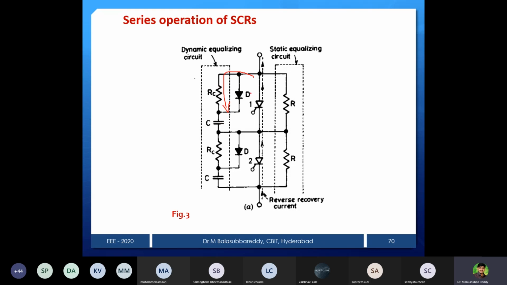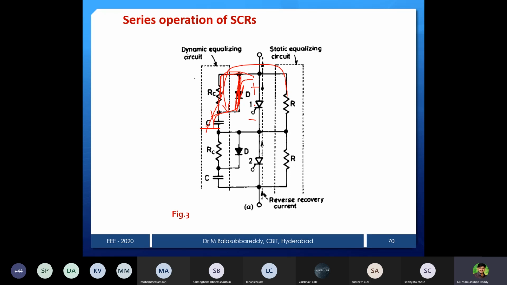Then while it is charging, what will happen? This is plus, this is minus, no? Then automatically the diode will be forward biased. While the SCR is in off condition, this diode is forward biased, so it will conduct. If the diode is conducting, then the resistor will be short circuited, and the charging path will be through the diode to the capacitor. While it is discharging, this is plus, this is minus, so the diode will be open, and the current must pass through the resistor. So that is the problem here.